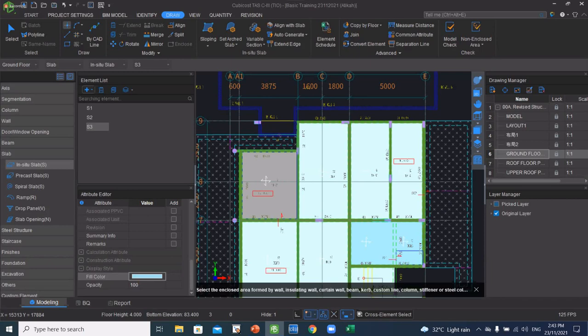Aisha already done her slab. What about others? Are you able to point your slab? Or you want me to repeat again? All right, Alia also done with her slab.